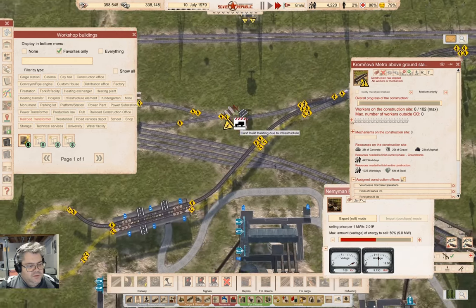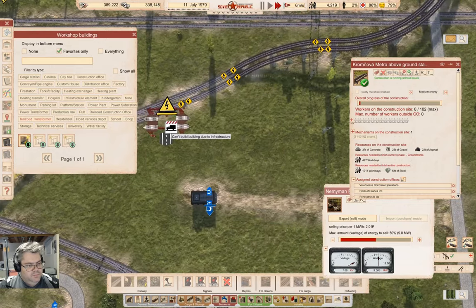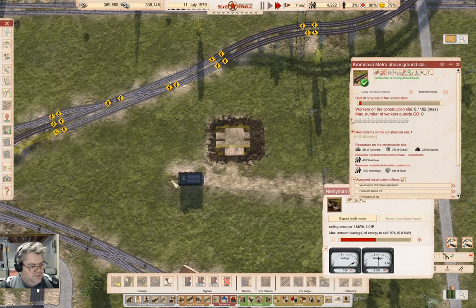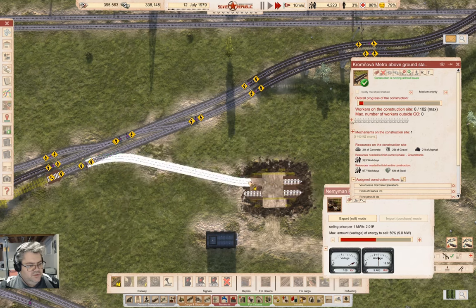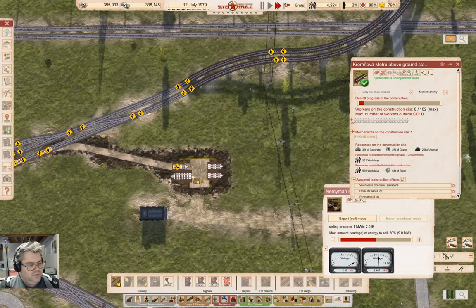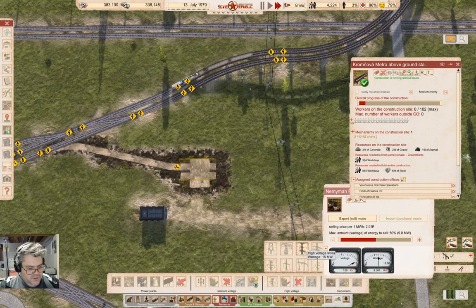So I could drop it in, say, here? Sure. Then I just need a metro track, which would come, I don't know, like this. Yeah, theoretically. Can't build that yet. But I can build this, and I can go for a high voltage power line.